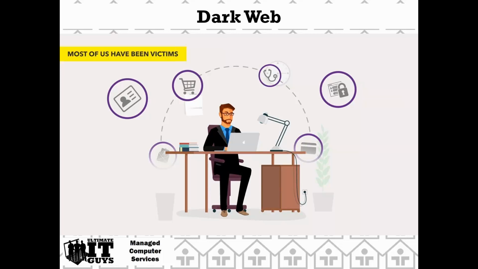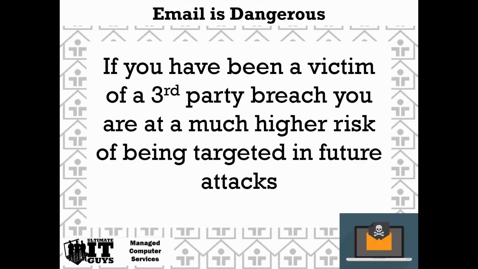We need to know if our information's out there so we can take action to clean it up. Either change our passwords, maybe close some accounts, maybe get a new email address. Those are possible things we might want to do. But first we need to know if we've been subject to one of these data breaches. We need to know if our information's out there, and we can help you with that. But let's move on now and talk about email.